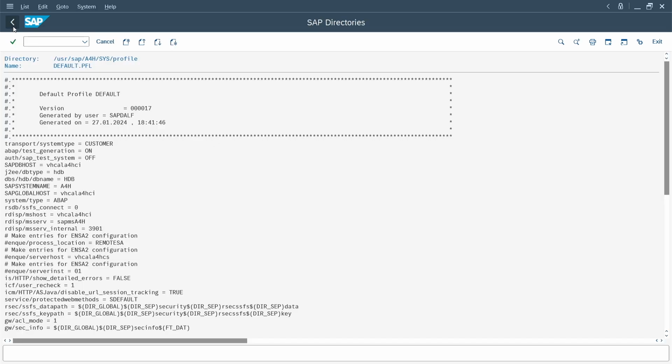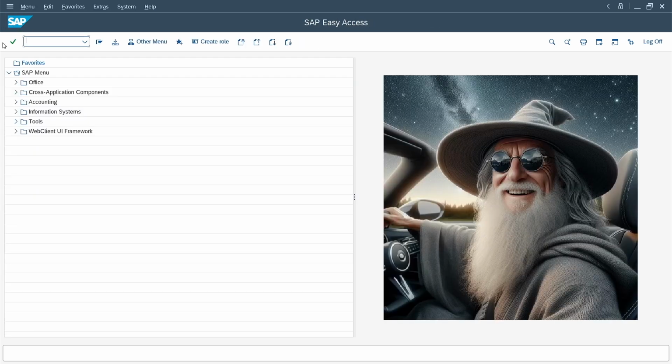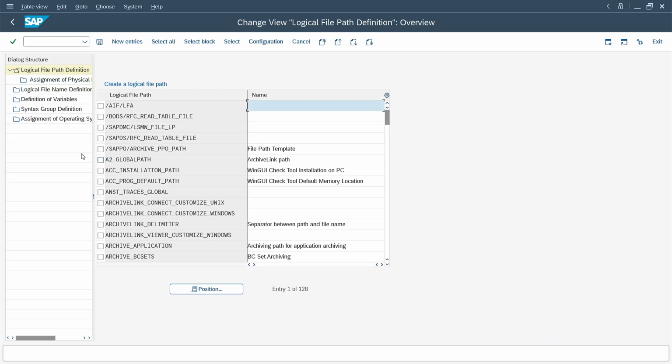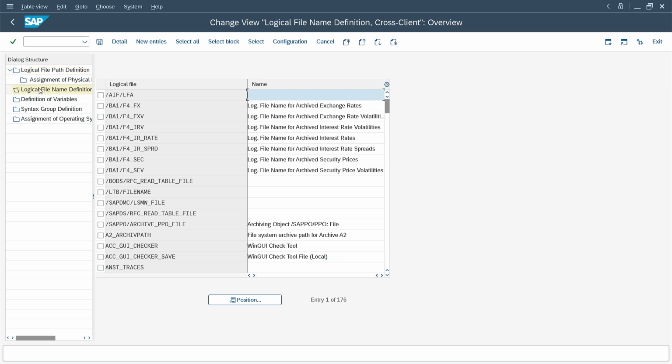Now, maybe a slightly different question. And what transaction is most closely related to files because of its name? The closest one? Certainly FILE. This is a system-wide transaction. Very useful. It implements a layer of abstraction when defining path and file names. Not only is it a convenience for organizing file management, but it has another background.